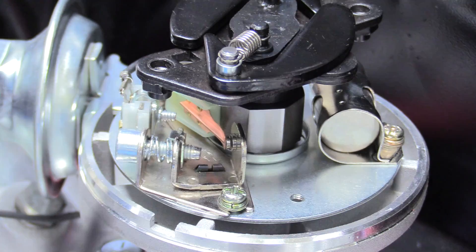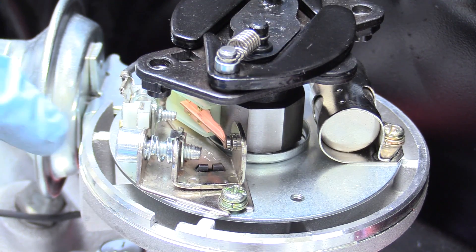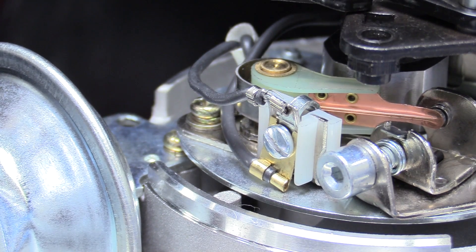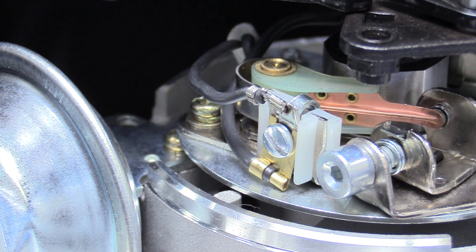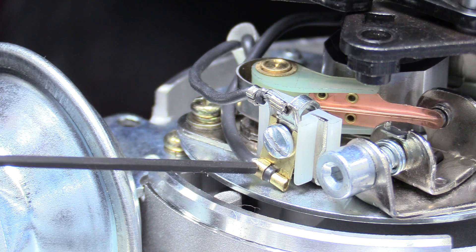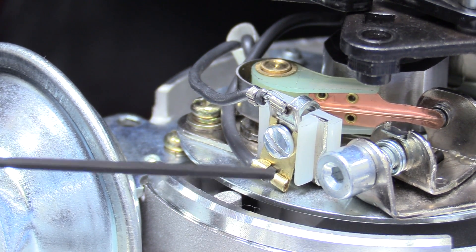Here's a pro tip — get a little dab of grease on the end of your finger and put it on the reluctor gear. That way, as it goes around, you don't have too much wear surface between the arm and the reluctor. Just don't use too much — you don't want that grease flying off and getting everywhere. The condenser needs to be tight and can't move. The wires need to not touch anything that rotates — make sure there is plenty of gap there. And this wire connector is actually touching ground, which is no good. This needs to be untightened and maneuvered so there's a gap that can't touch.